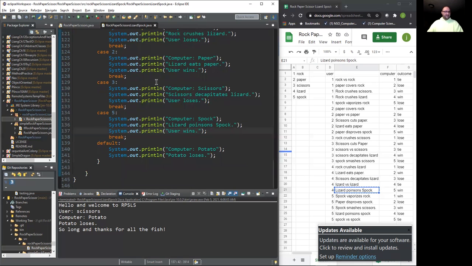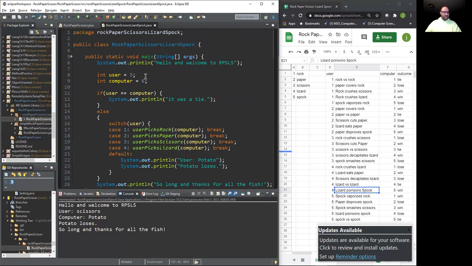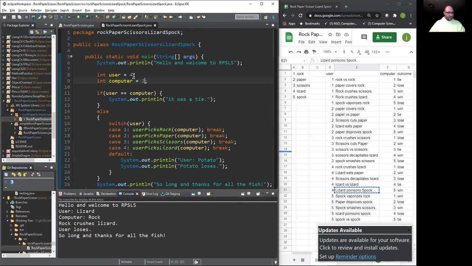All right, let's go test. So we're picking a lizard now, so 4, and computer's picking 1. So let's test 1. Rock crushes lizard, user loses. My lizard got crushed. Okay, that's okay. Lizard versus paper, eats the paper and wins. For the win. Don't you wish that life worked that way? I ate the paper for the win.